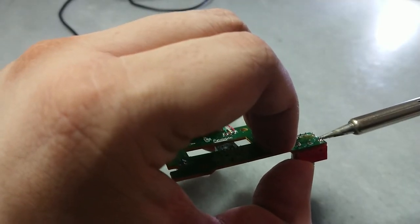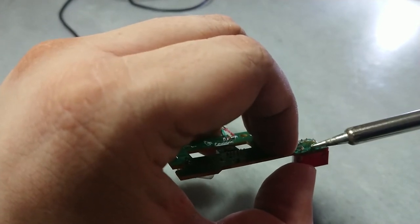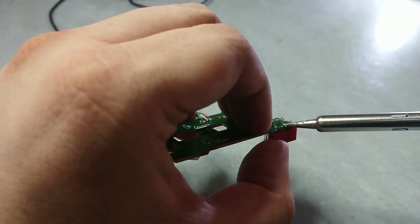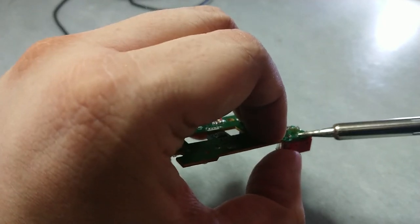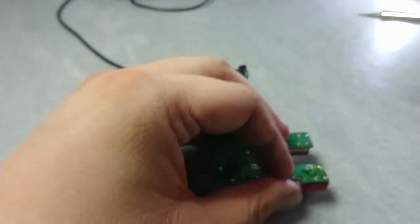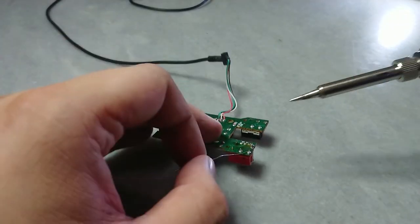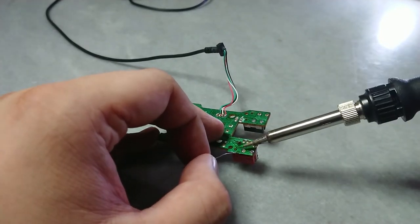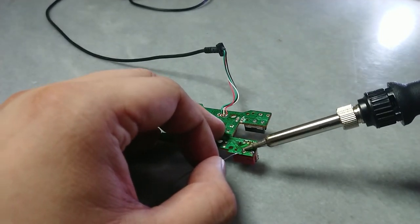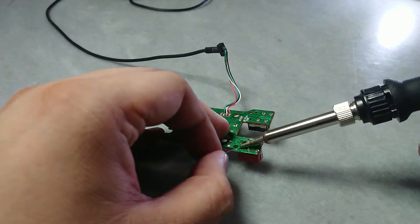I hold the switch so it will not fall off, and I apply a little bit of solder to hold it in place. After that, I add some more of the solder so that it makes a good solder joint.